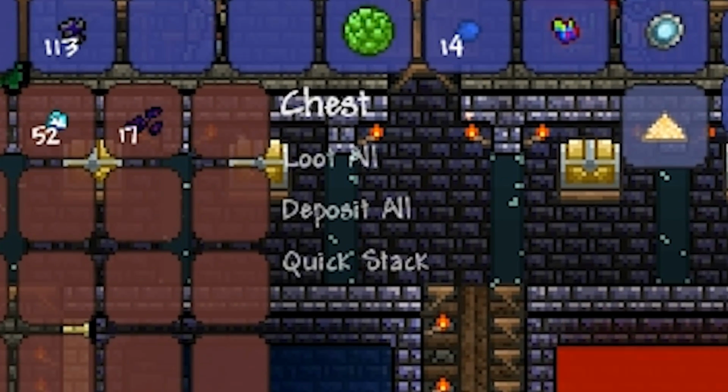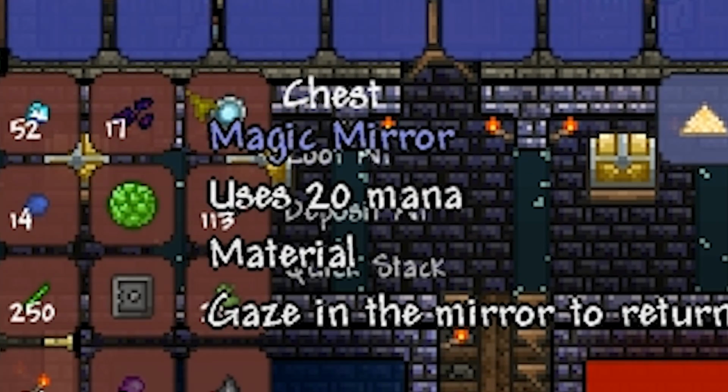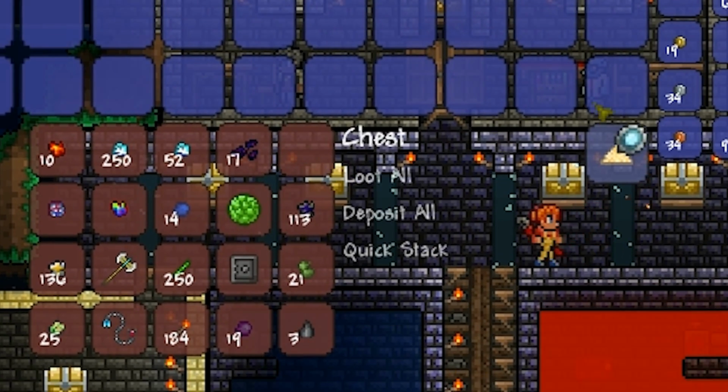Let's get rid of some stuff with quickstack. What? God damn it, stupid, deposit it all!